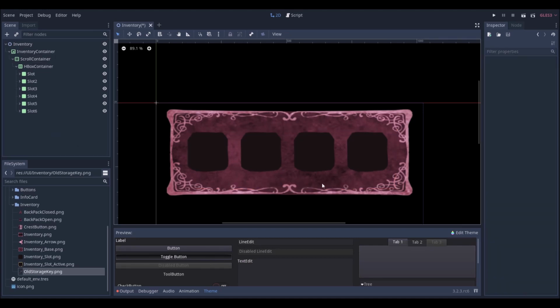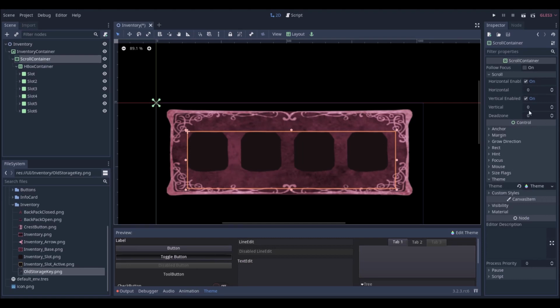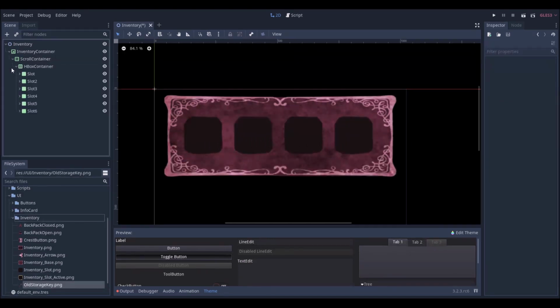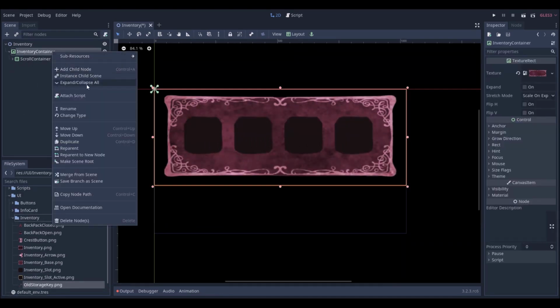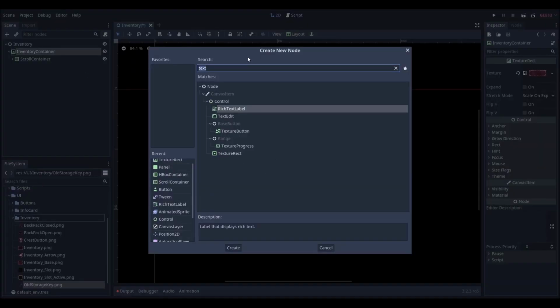And you see now that my bar just disappeared. But I can still manipulate this value here. So with that, I can navigate through my inventory without using the scroll bar. And instead, I'm going to have some buttons which will have a functionality that will make my horizontal scroll bar change its value. Okay, so now that my scroll container is set up, I'm going to create the buttons that I'm going to use in order to manipulate my bar.